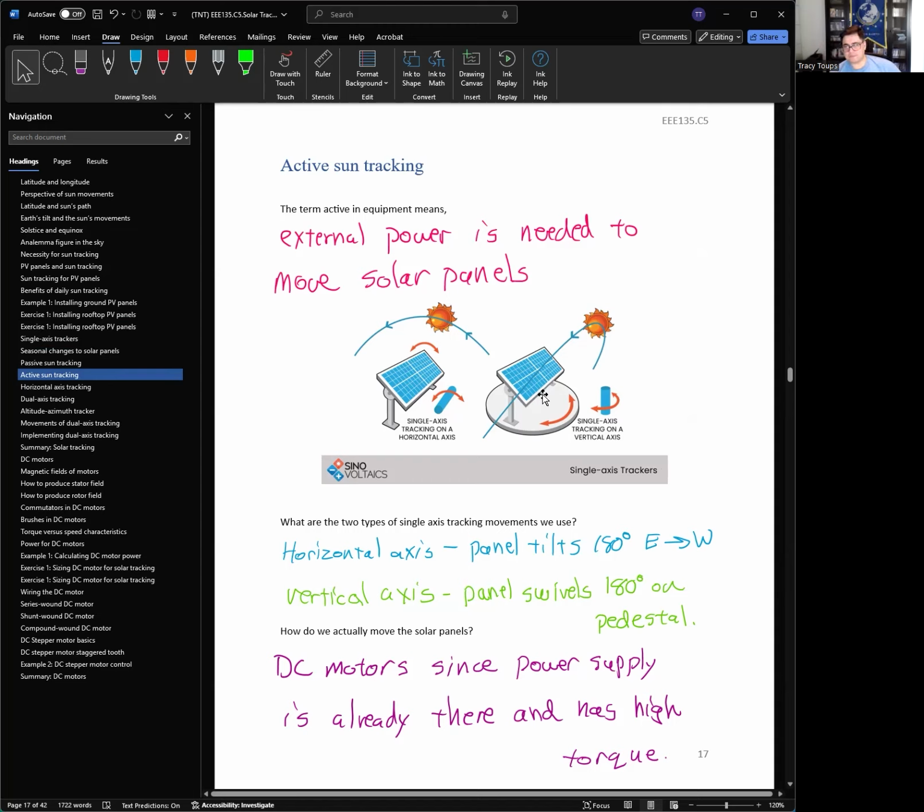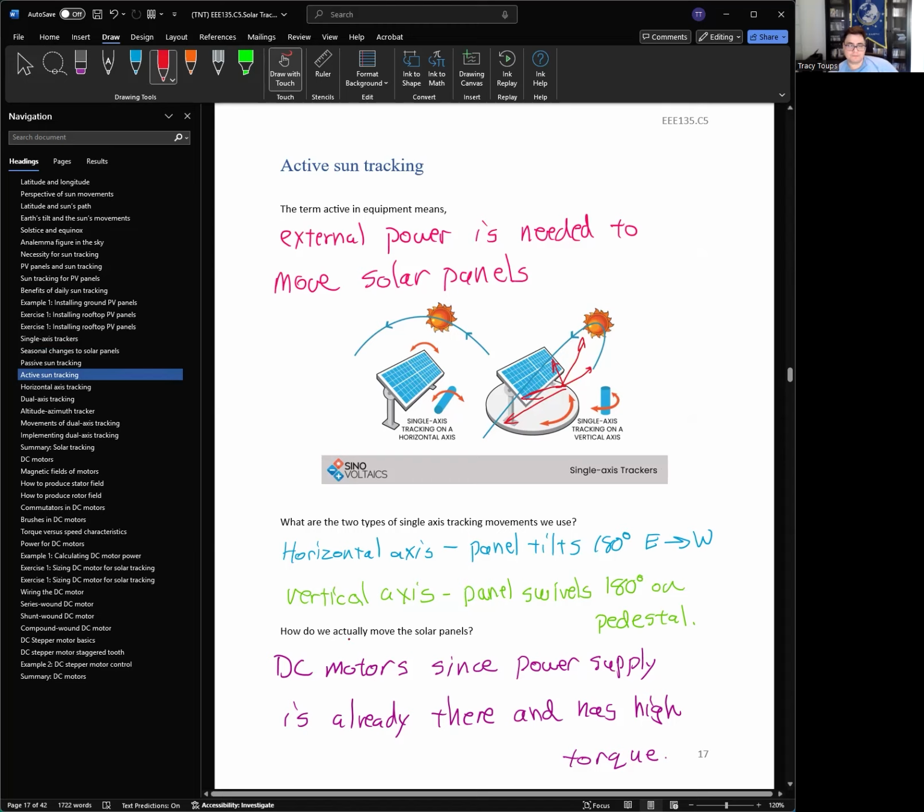The other option is to have the whole base of the panel swivel. So think of like a disc on the ground, you're just turning. So then this panel will turn circular and aim, it'll kind of aim towards the sun here, and it'll just start aiming and changing directions as it moves across the sky. So think of like you have a panel, and then instead of doing this, it just rotates like this, right? And as long as you're aiming up and just rotate it around, you'll catch the majority of the sun.